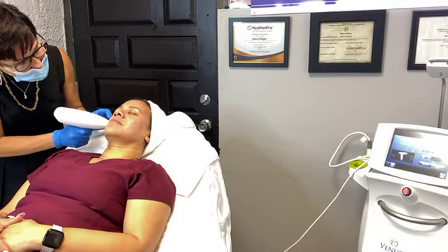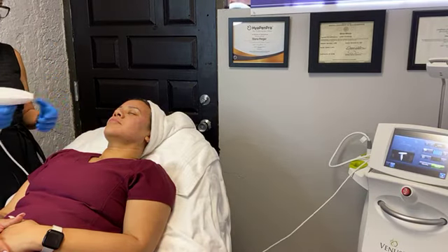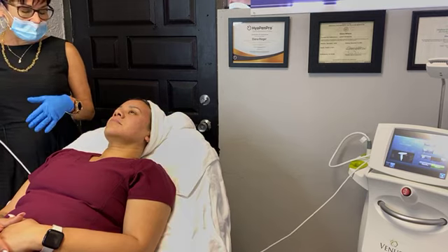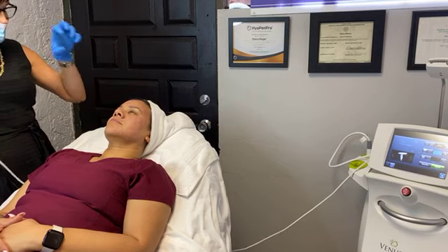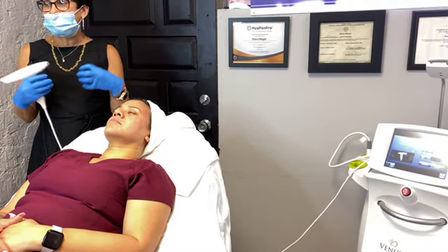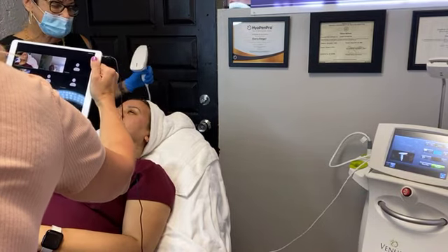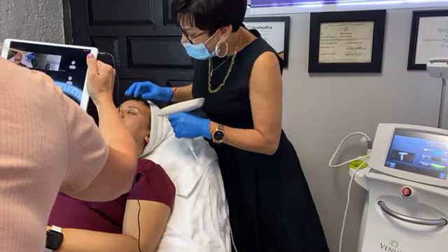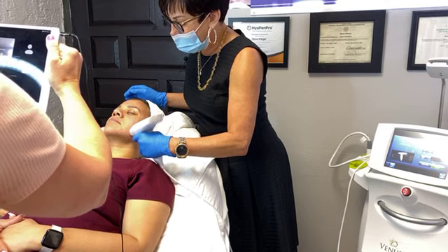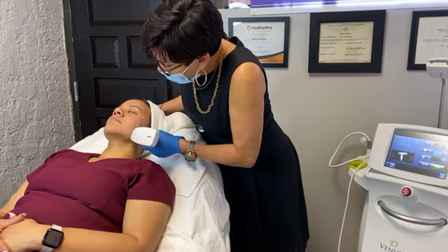Can you tell us the difference between this and regular microneedling? The big difference is, if anybody's ever had regular microneedling, it's a lot of over and over and over — you look like hamburger for a couple of days, there's a couple of days of downtime and a lot of healing. With this, you're not going to get that because of the nanofractional part. The healthy tissue between the dots helps it to heal faster. The radiofrequency works down in the dermis as opposed to just on the surface, so the healing time is much faster and deeper. You just don't get the peeling and the angry red skin like you do from regular microneedling, and the post-care is much easier. You don't have to wear all of the heavy barrier balm and everything because you're not as dry and peeling.